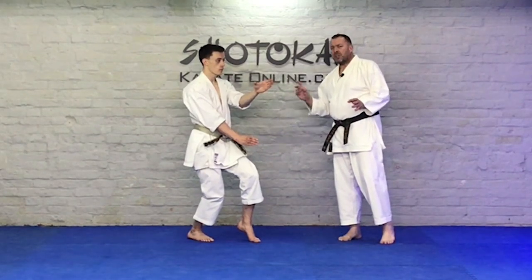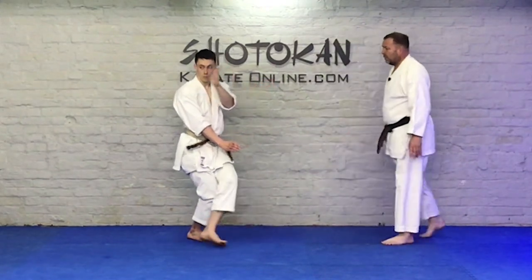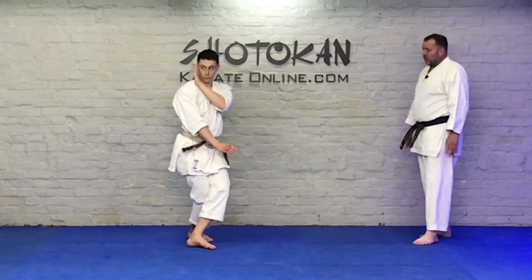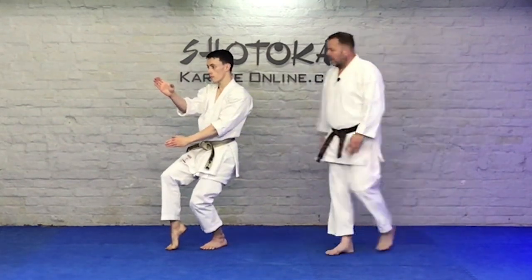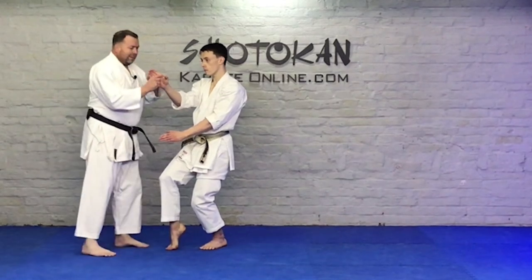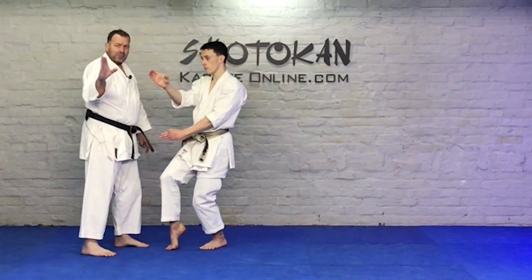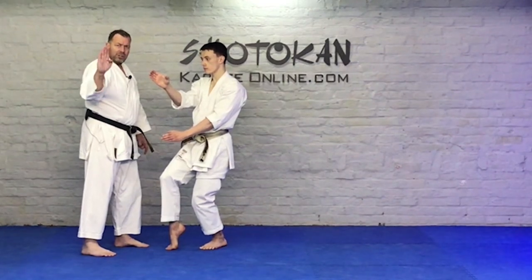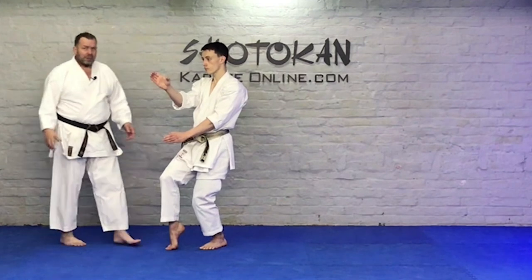The first thing sensei is going to do here again is cover with the hand. One. Two. Now, if you notice the hands, again, thumb is bent, fingers are bent, grabbing. So it's not straight, nothing's straight, not in the shuto position, it's grabbing. And the same with the bottom hand.